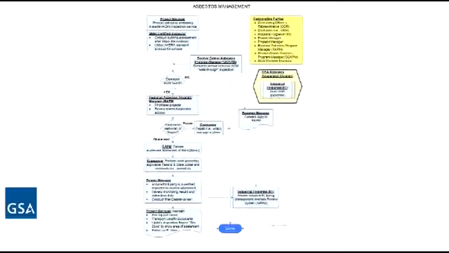Once you determine that you have ACM and you're going to be removing the area or working in the area, you need to get a licensed abatement contractor within Colorado to do the work.